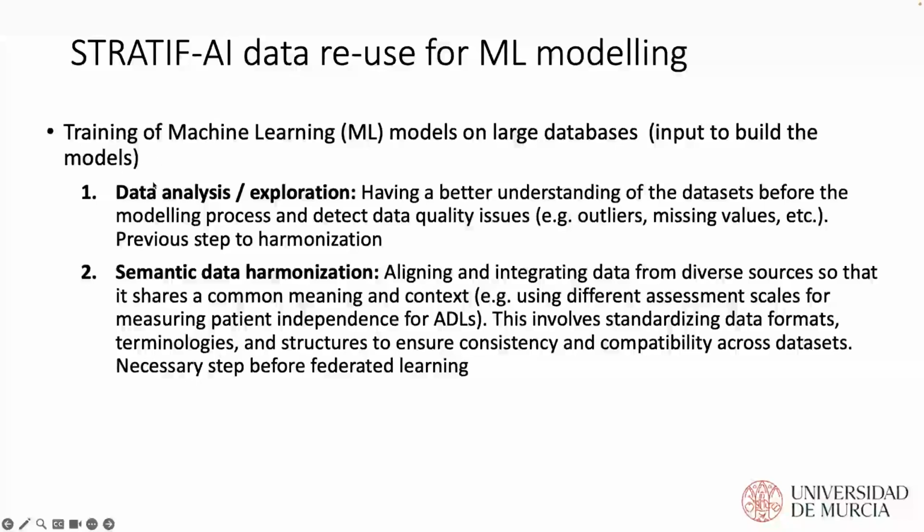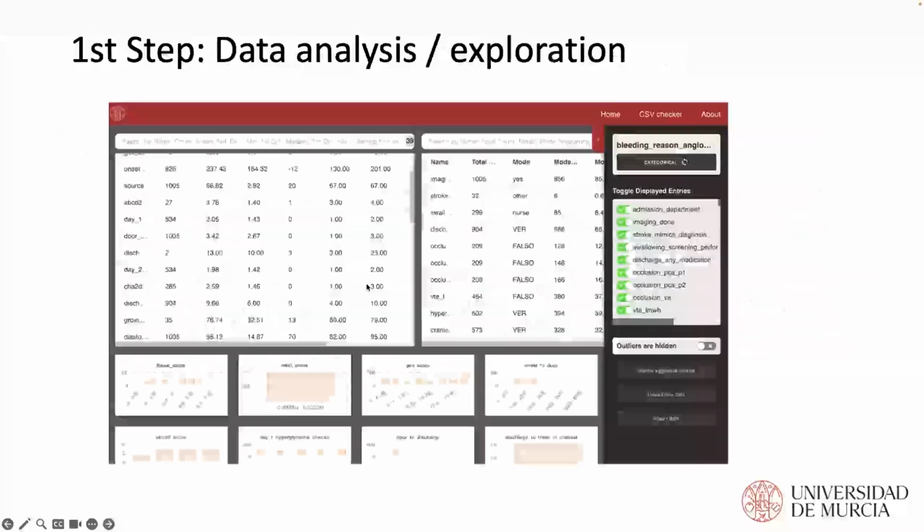So first, what we do is provide this data analysis and exploration tool. Then, as mentioned before, due to privacy and ethical concerns, data cannot leave the respective sites, and we can only show aggregated values and statistics to modelers. Once these tentative relevant variables have been identified, the next step is semantically harmonizing them by using our ontology-based approach.